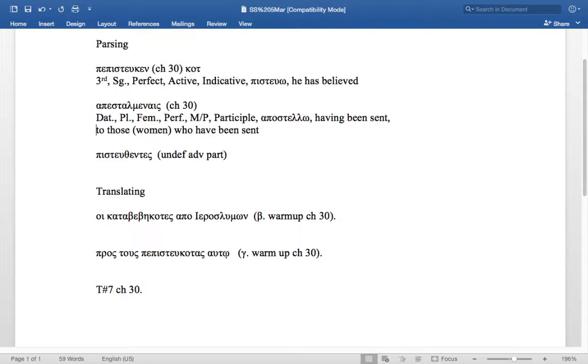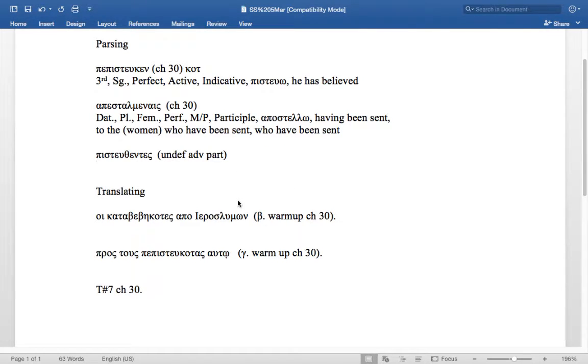Okay. And when it's substantive, I thought with the substantive you have to add the words to, right? One who or that which. Yes. If it's substantive, yes. So I included these just because we don't know what the broader context is. If we did, we might just include this and be fine. Who have been sent, like that. Okay. All right. And we can just put the women. We don't need those women.